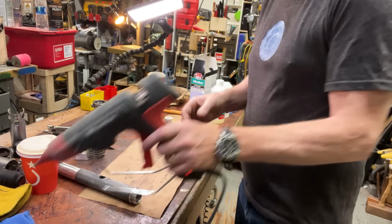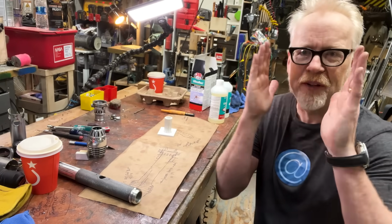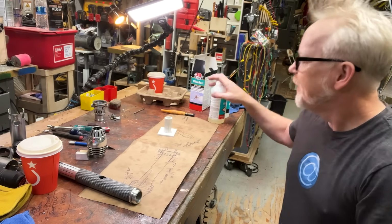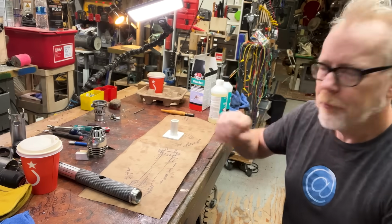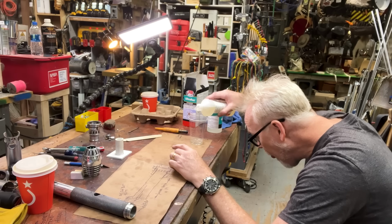One of the nice things about casting up a blank in PVC pipe is that it's extruded, so it's perfectly parallel. It means that your piece will come out. And that's nice.